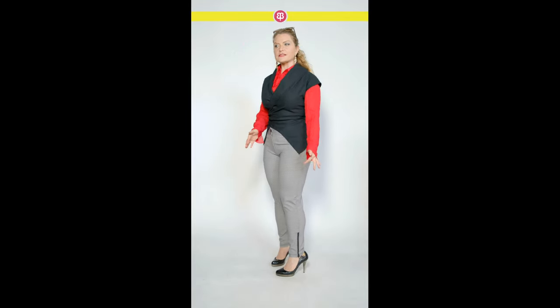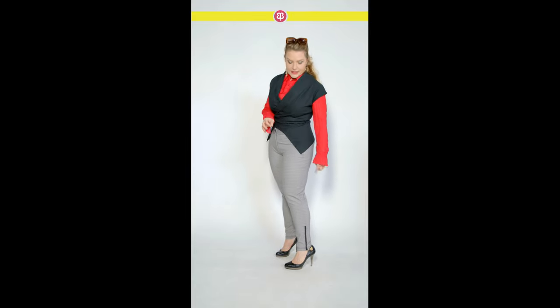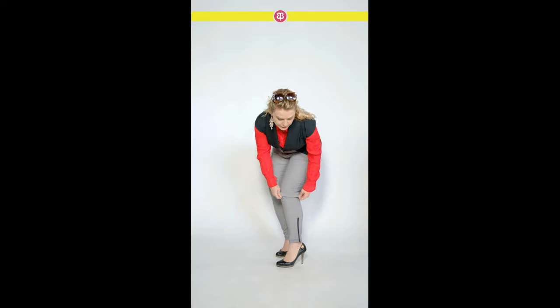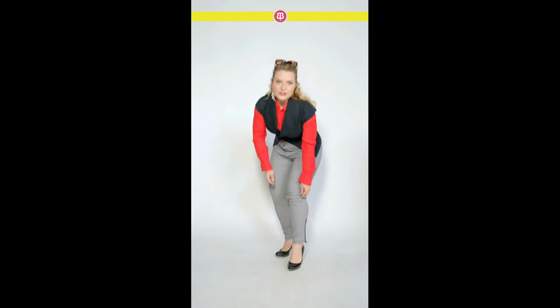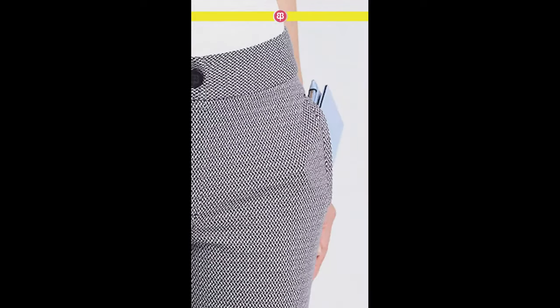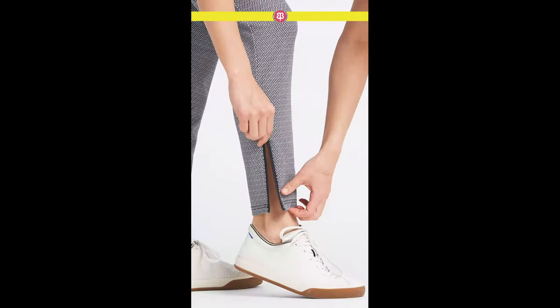Now the cigarettes are meant to be cropped. However, I'm wearing the regular length in these and it's hitting me right at the ankle. But if you buy your traditional length, it will hit you... I normally wear a petite. It will hit you more like there. So just be aware that you can really play with your inseam length, go longer or shorter with the cigarette pant, and you're gonna look great no matter what.